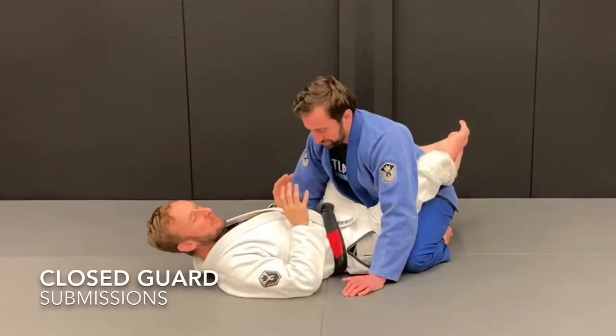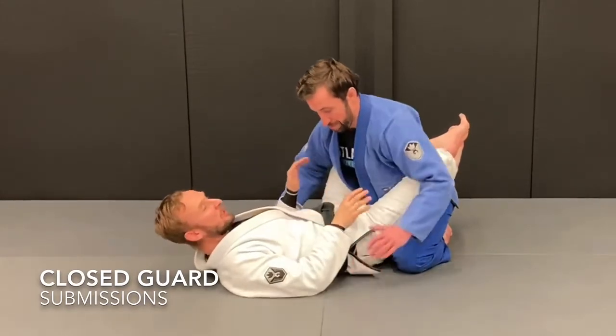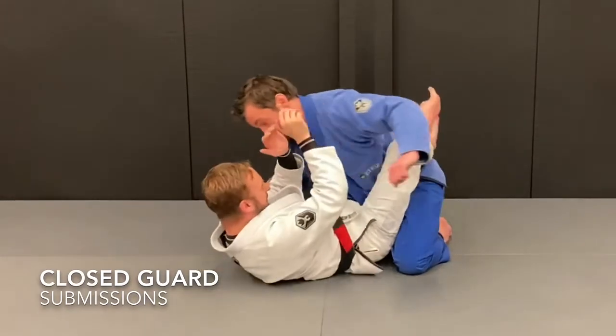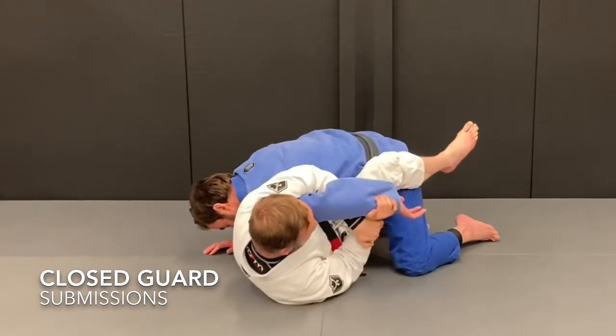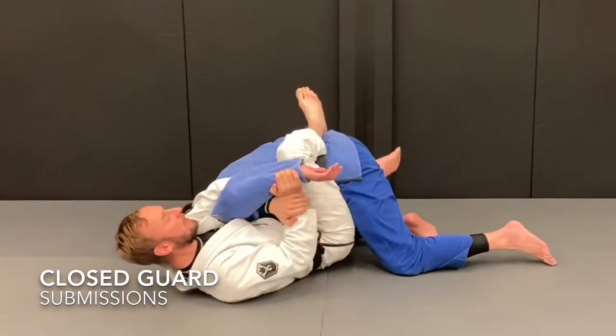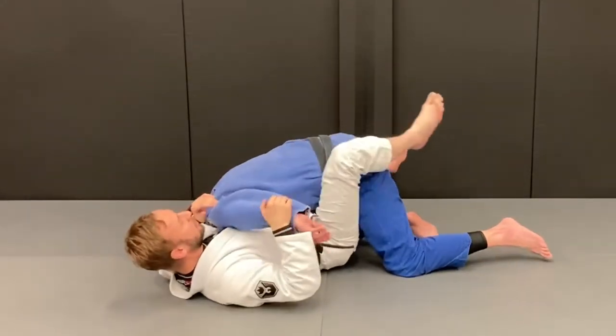Now we look at some submissions from inside the guard. The first one we're going to look at is the Kimura. So I'm defending against the strike here. I slide down, we trap the arm, we make a figure 4 lock, and then we bring the arm up and over the back, attacking the shoulder.